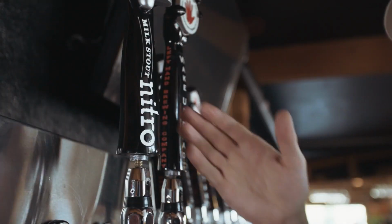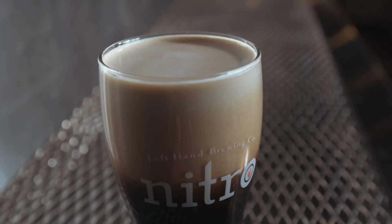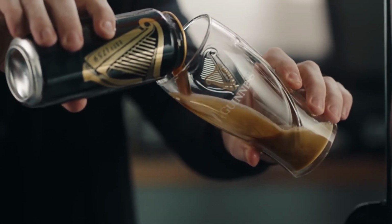Well, welcome back to Beer Brackets, everybody. Today we are putting two of probably the most recognizable stouts in America. This isn't as popular in Canada as it is in the States, but for anybody living in the U.S., you're very familiar with Left Hand Brewing Milk Stout, and you're also very familiar with Guinness Draught. So we thought, why not put these two behemoths of stouts one-on-one to see who wins in stout battle? My friend, I cannot wait. This is going to be epic, man.